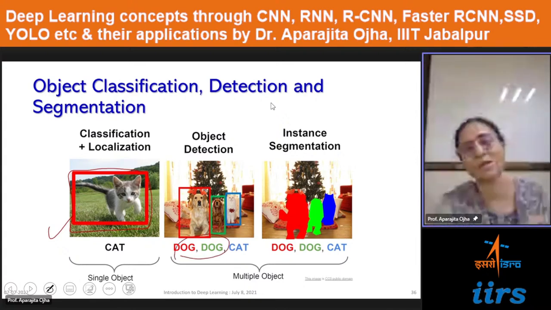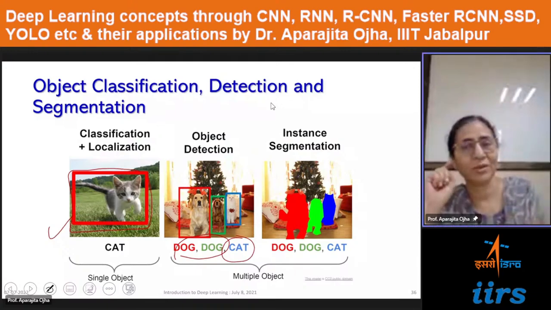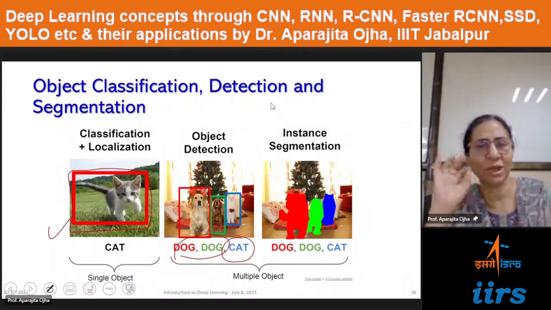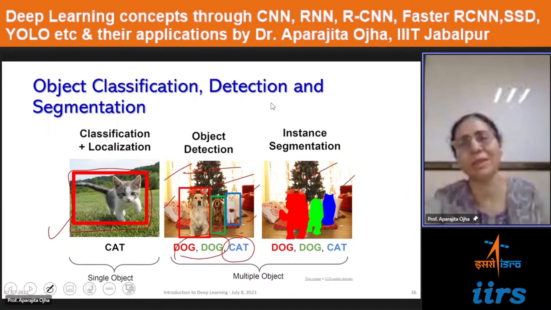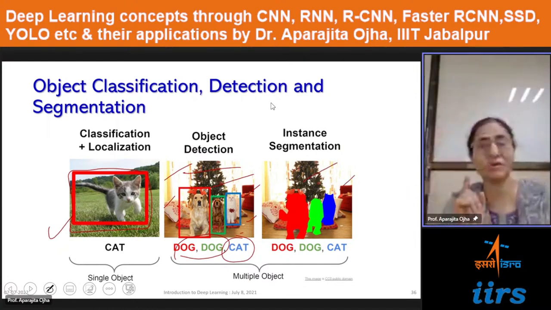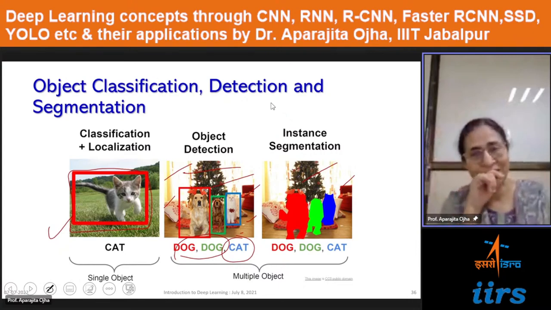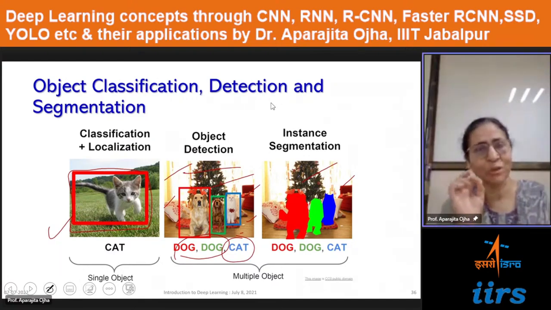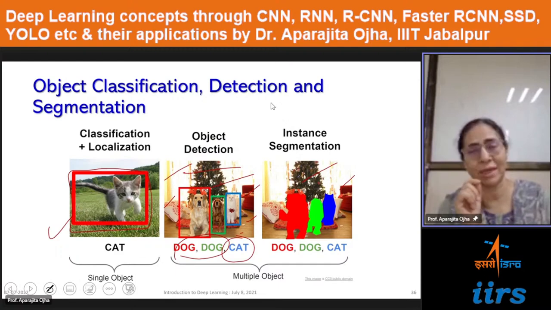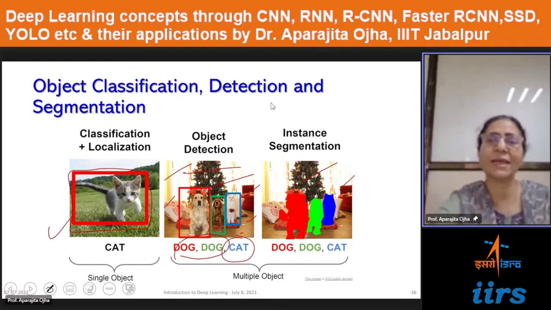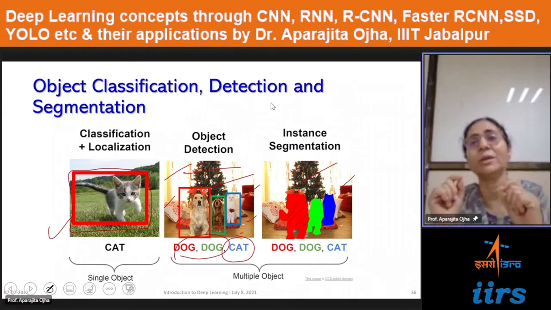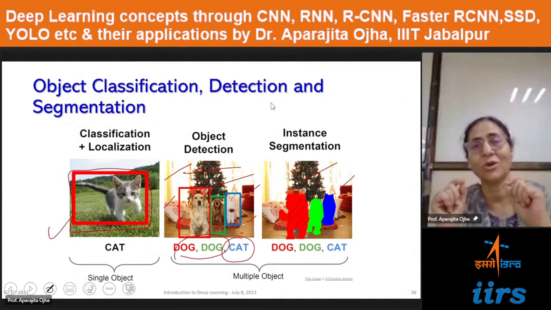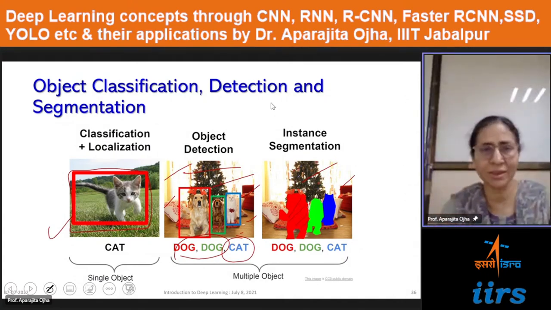Right. So here, what is segmentation? If we look at this, we have three instances of objects, and the rest I'm not counting. This is background. In the background, there can be trees and many things, but we are not considering them as objects of importance for this particular problem. So I have got three instances. Two instances are of dog category and one instance is of cat category. And you can see that they are segmented. You actually find out the number of pixels belonging to the class of dog 1 and dog 2. These are different instances.